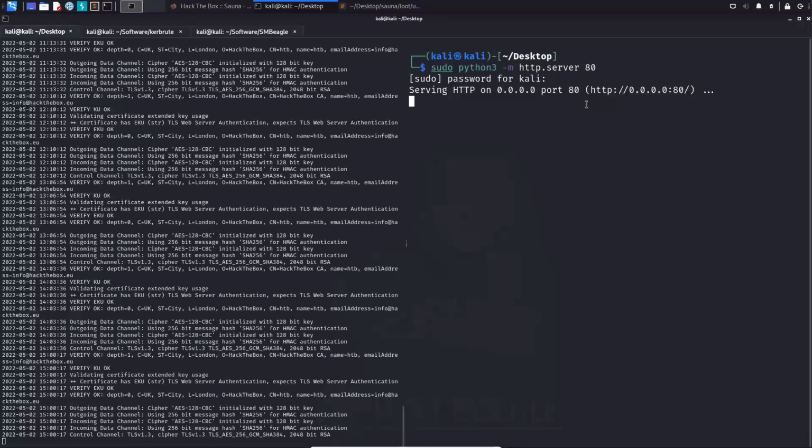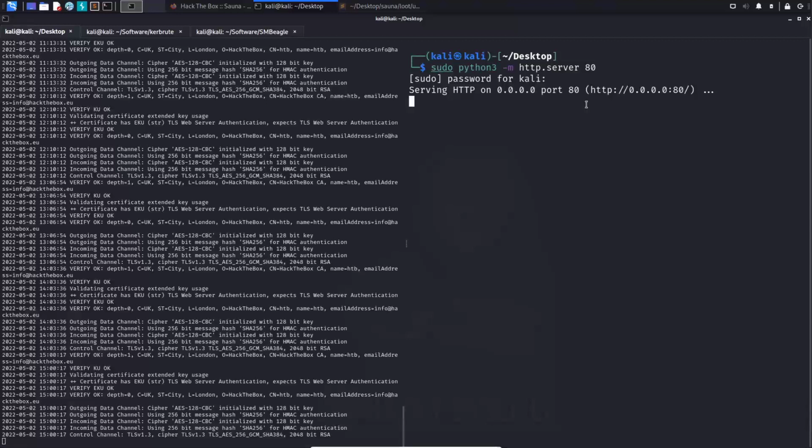Someone in the chat is mentioning that WinPEAS will not work if you are not administrator. Is that correct or false? To my knowledge, that is false. WinPEAS will work, but WinPEAS is a tool designed to give you low-hanging fruit information that is currently available to you as the current user. As an administrator, you get a lot of information, but a lot of it is not necessary because as an administrator, you have access to all the information on the computer.